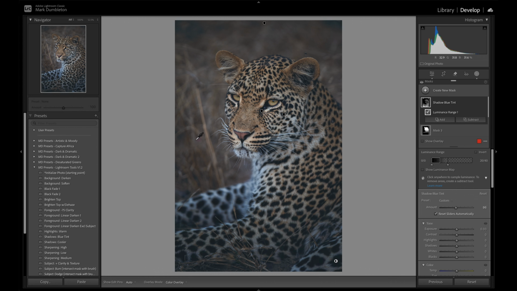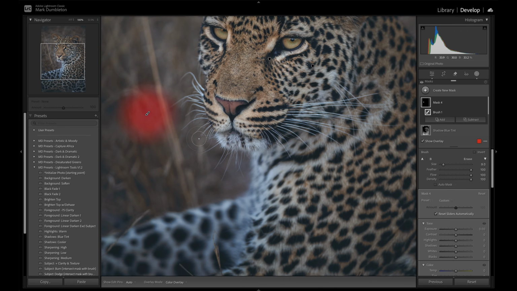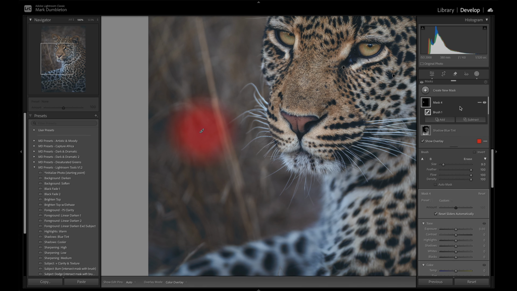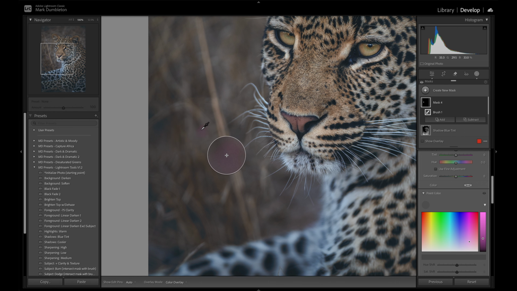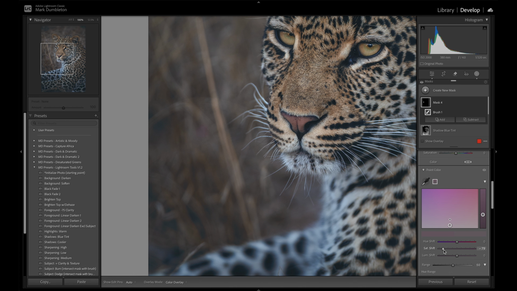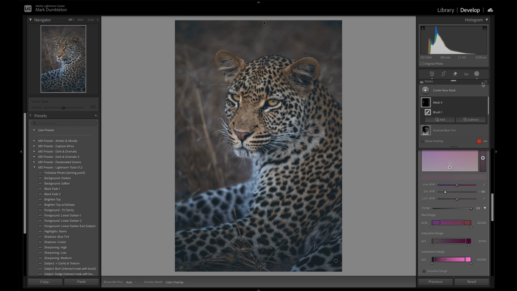I can see a very bright spot in the background, which is very pink. So I'm just going to do a brush mask over there. I'll just zoom in so you can see what I'm doing. And then I'm going to apply point color. I'm going to select that pink. You can see that pink there in the magnifying glass. Select that. Just going to desaturate that away. Right, that's looking a bit better.